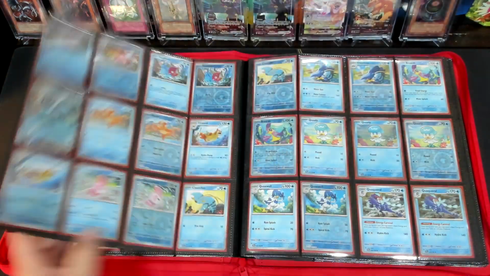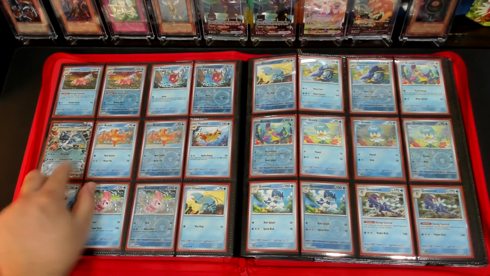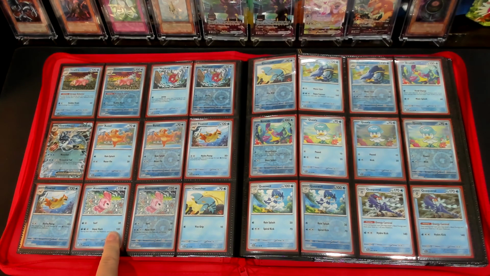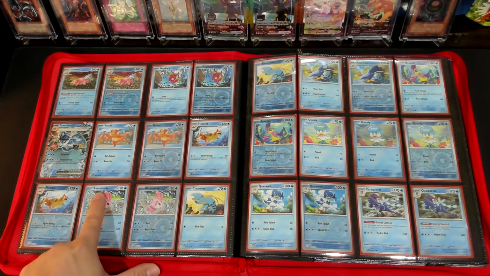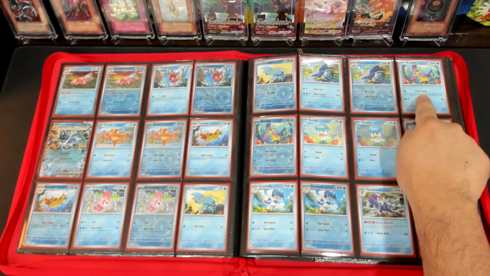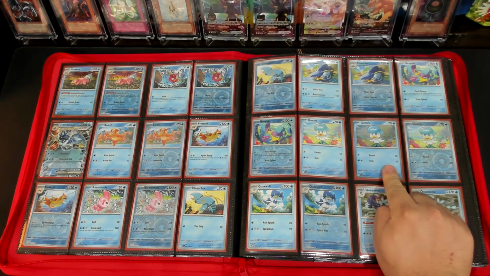Slowpoke, Slowbro, Magikarp, Gyarados EX, Buizel, Floatzel, Alomomola. Did I say that right? Clauncher, Clawitzer, Bruxish, and your 3rd foil variant from the 3rd box of the Paldea collections.